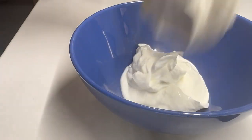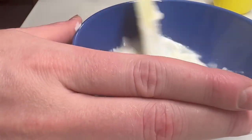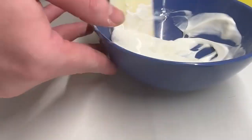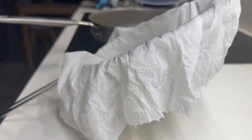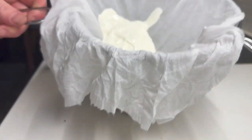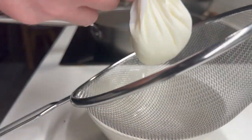So then we go to the next component. It is Greek yogurt, and I mixed it already with some lemon juice for freshness, and it breaks down more of the yogurt so that it releases more liquid. We want to make it nice and sturdy, so what we're going to do is put it in a cheesecloth and just hang it overnight so that all the excess liquid comes out of it, and then we get a much more sturdy and solid texture so that we can plate it more nicely.